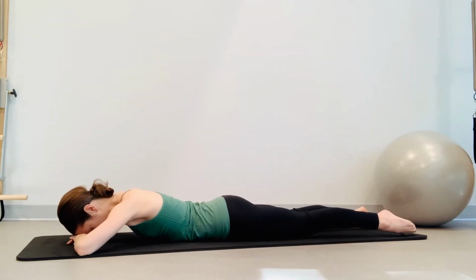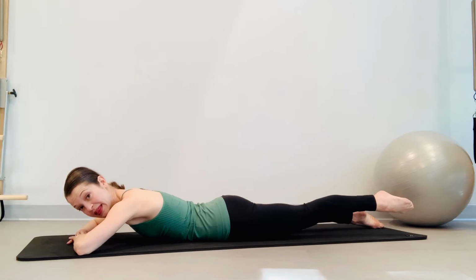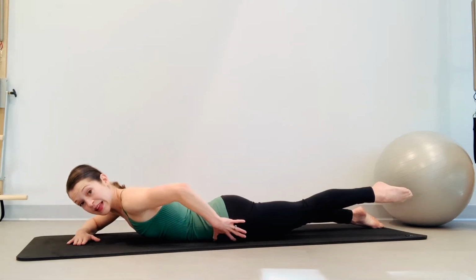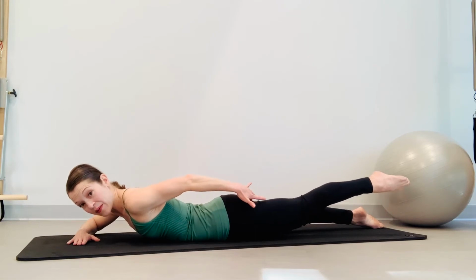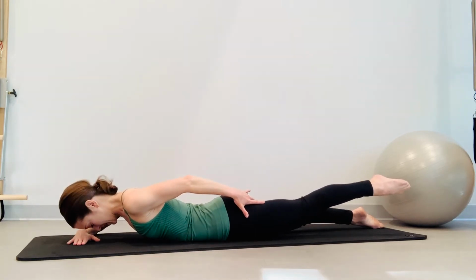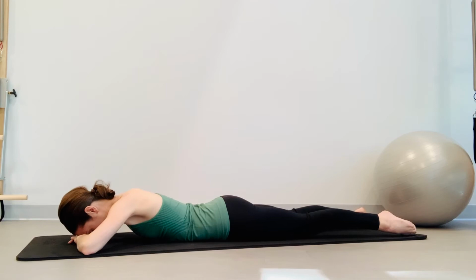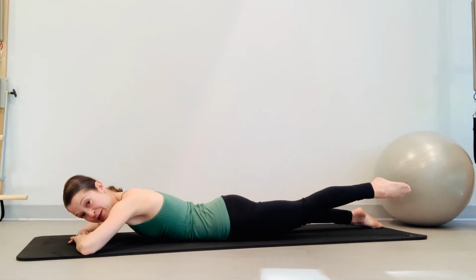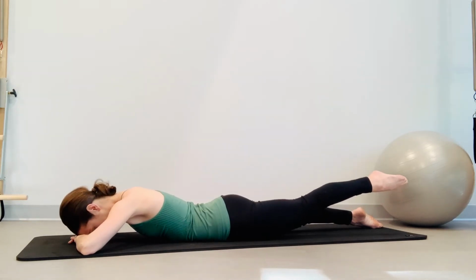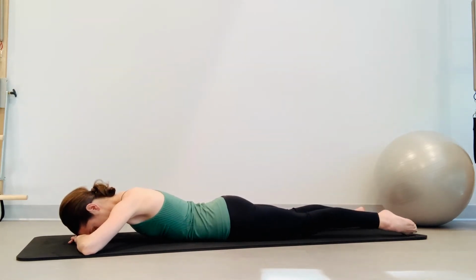I want you to reach that leg long out of your hip. Make sure that lower lumbar is lengthened, belly button to spine, reach the leg long, and then lift. We're lifting it from the hip joint right here, okay? Activating right behind and lower down. Pressing that pubic bone into the mat. Inhale, lift, lift, lift. And exhale, drop it down.